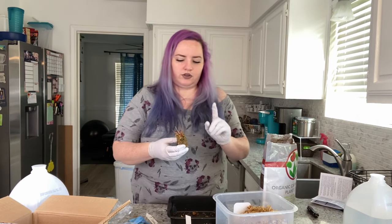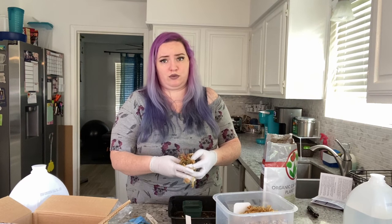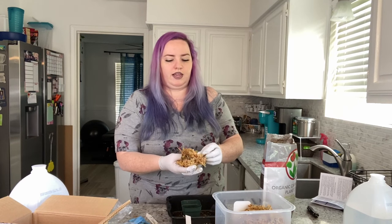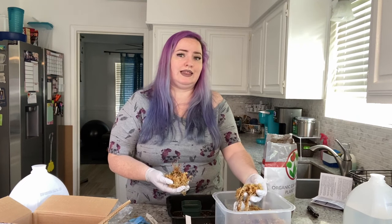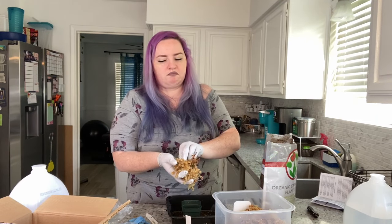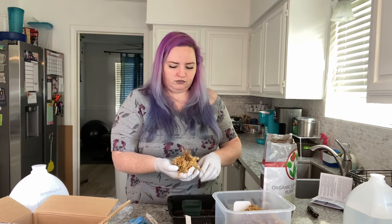I only need to put these labels back until I memorize what they're called. I learned the hard way that Venus flytraps have to be kept outdoors, or if not outdoors, in an environment that basically simulates outdoors, because they need a minimum of six hours of bright, bright sun a day — like beaming down on them — to be happy and healthy. Even though my windowsill has a lot of light, it wasn't enough and I don't think it was hot enough either.